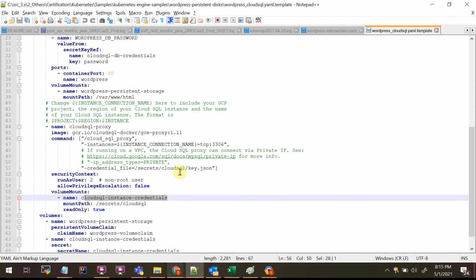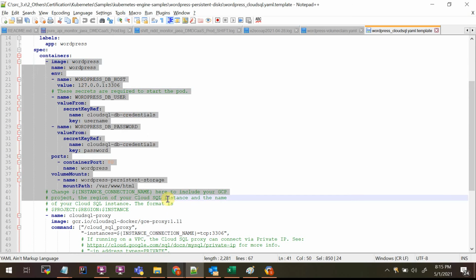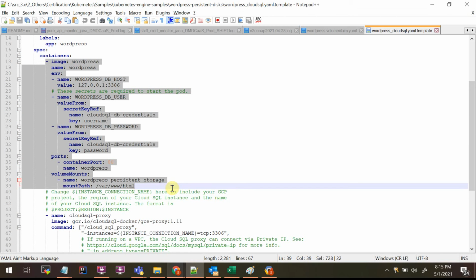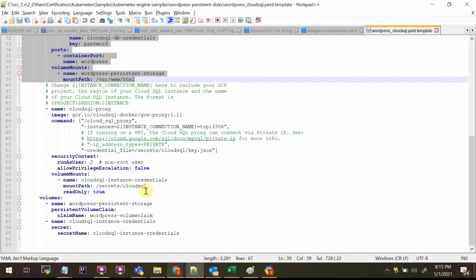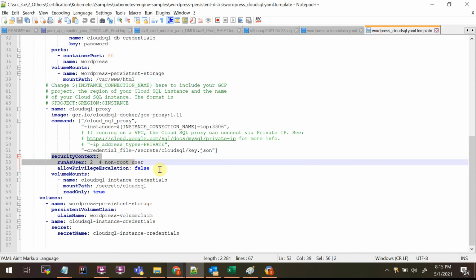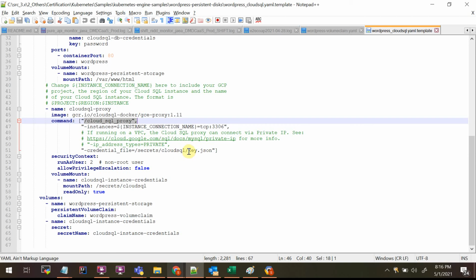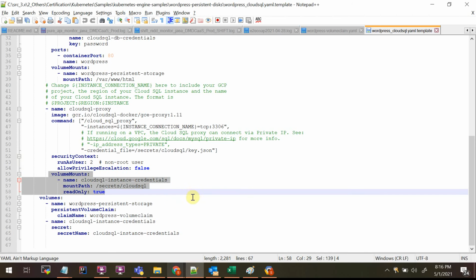So, summary at a high level. I'm sure it will be clear for you because it's all pure WordPress specific, and your environment variables are very common. But what will probably be very new for you is this security context, because this is when you want to run something, which is Cloud SQL proxy, a utility that will run. It will use your key.json, which service account will be used here, and also your security context information, and also volume mounts. Volume mounts are basically telling where the two volumes that are created here.